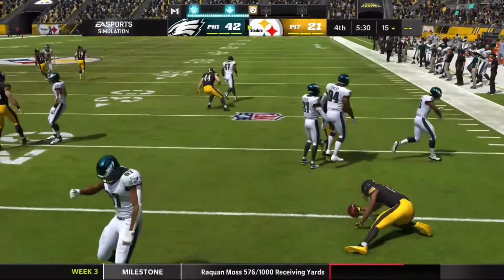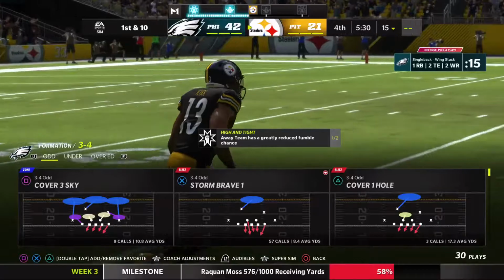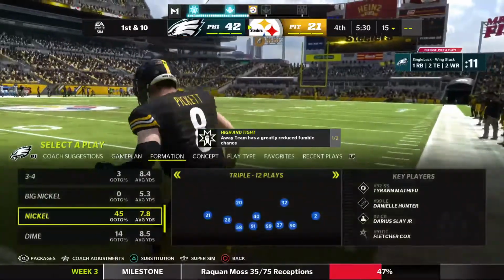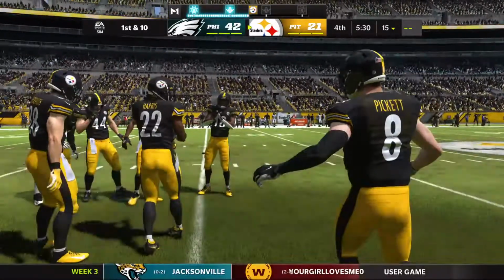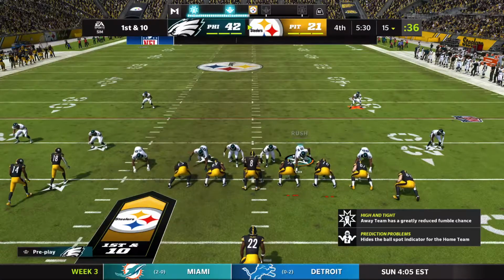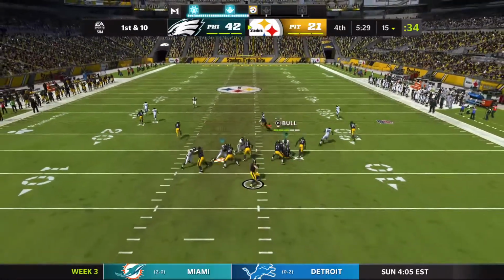And they'll be backed up to start this drive as he's taken down right around the 15. Sit down, Kurt. In this position, sit down, Christian Kirk. Teams are looking for a spark from their special teams. All right, let's see if we can get some blitzes going. And they have a long field to cover if they want to try and put points on the board. Line of scrimmage, the 15. It's 1st and 10. Try to shake off the interception.